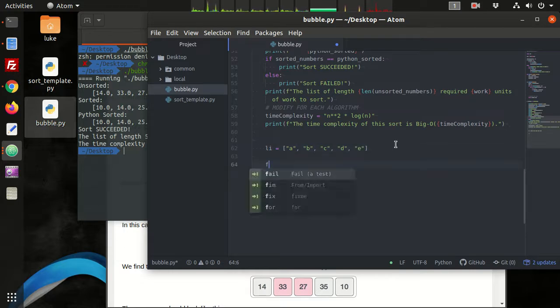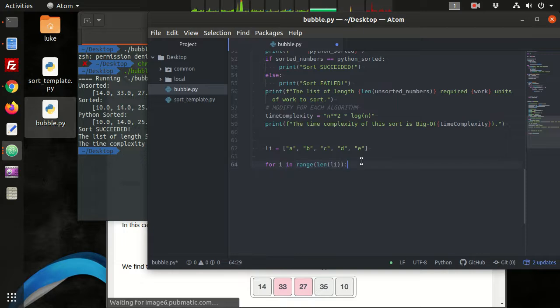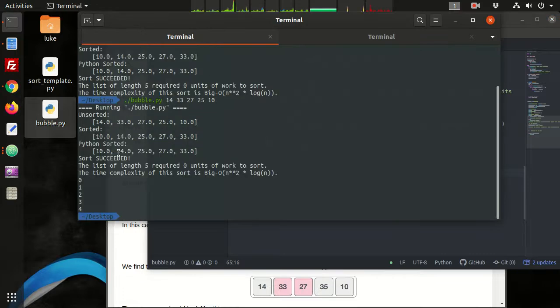Okay, for i in range, length of list. This is going to run, the length of this list is 5. Range, length of list is going to create a list of 5 elements, 0 through 4. And then i is going to become each one of those items. Print i. Okay, so I'm going to run this again. And here, down here, 0, 1, 2, 3, 4.